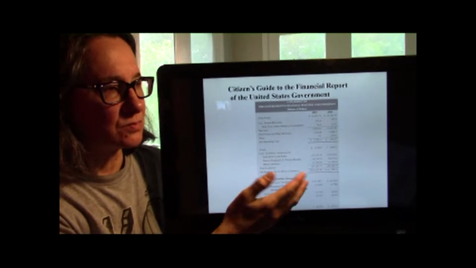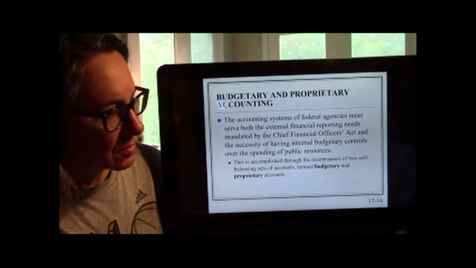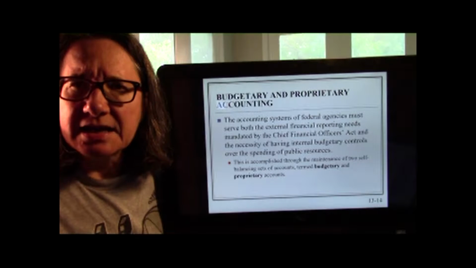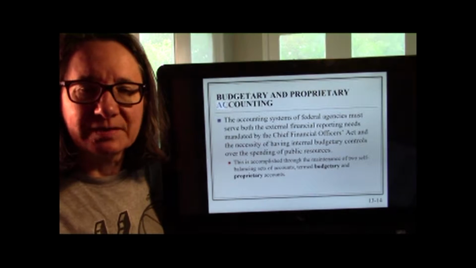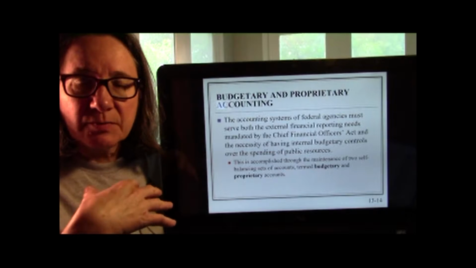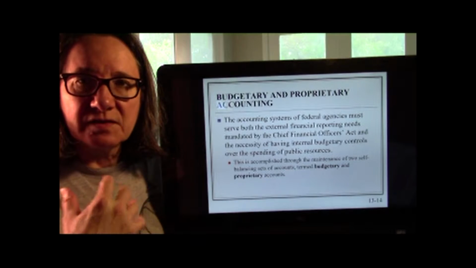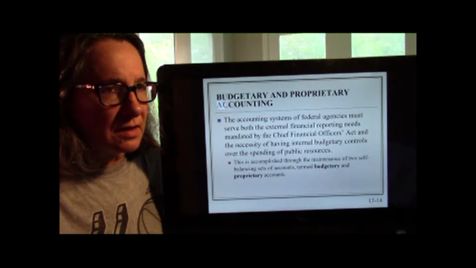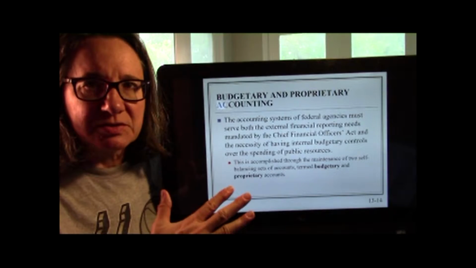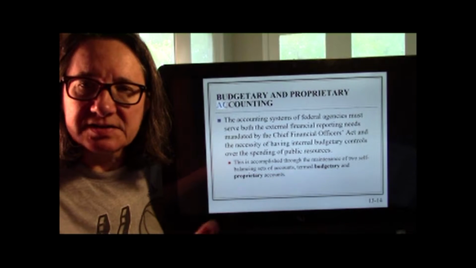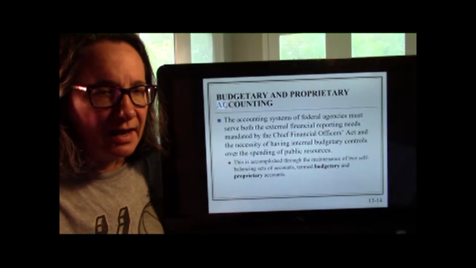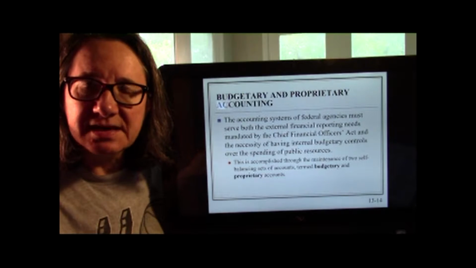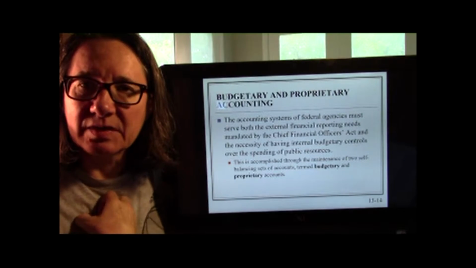So this is what the financial report looks like. Where did the money come from? Well, just like our state governments or city governments that we've been talking about, there's an appropriations that happens. So there's this budget that gets set up. The federal government establishes this budget for the various agencies, and then at the agency, at the department itself, it becomes proprietary funds that belong to that agency.